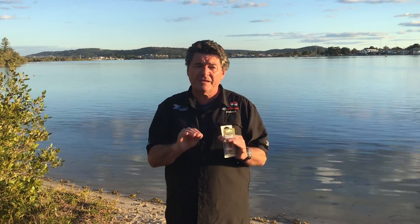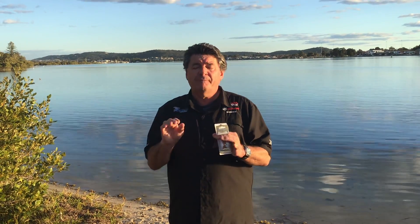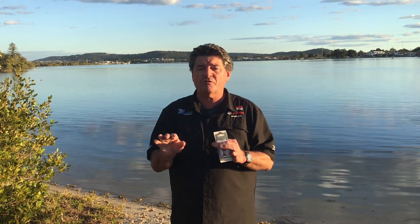On the rocks, just be careful. There is a bit of swell today and that'll linger into Friday, so if you're going down on the rocks, play it safe. Always wear a jacket. There's drummer, some beautiful Ludrick and bream at the moment, and some trevally. A few tailor in the late afternoons and early mornings, but make sure you wear a life jacket and do it with someone — do it with a friend, basically.